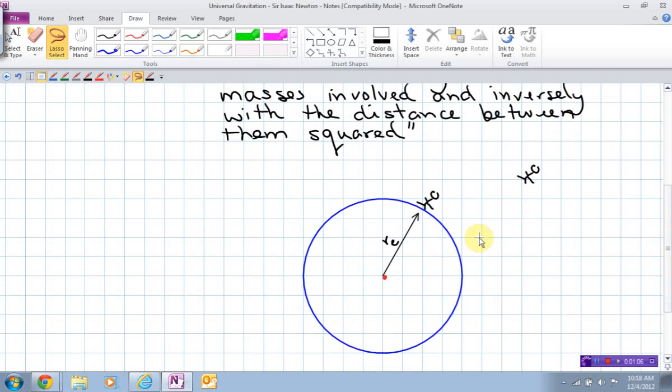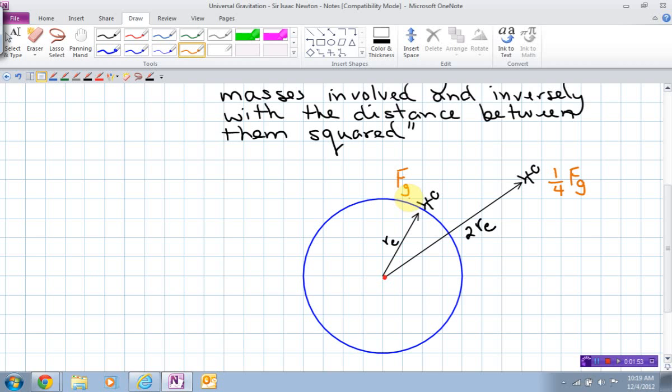If you imagine this circle to be the Earth, and a person standing on the Earth, then he's at the radius of the Earth away from the center of the Earth. This person will experience a force of gravity between him and the Earth equal to F sub g. Now, if we were able to take the same person, hopefully in a spacesuit, and move him to a distance equivalent to 2 times the radius of the Earth away from the center of the Earth, then he will experience a force that is only 1/4 the strength of that force as experienced on the Earth's surface.